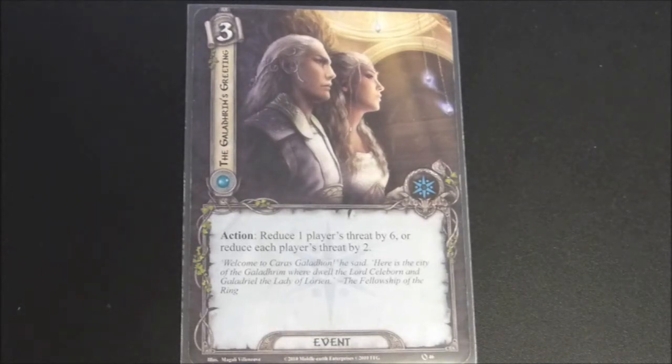If you're playing with 3 or 4 players, then being able to reduce everyone's threat can make it worth it. But more often than not, I find we're using it to reduce one player's threat by 6 as opposed to each player's by 2. But you have that option if you're both getting very high, or if you both need to reduce your threat somehow. So it's a bit pricey at a cost of 3, but I feel the effect is well worth the cost. Yeah, amazing card.